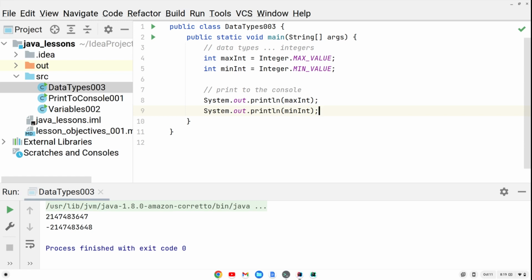Right. So interestingly, if we tried to type world population with an integer, that would not work. So let's actually create an integer here that is too large.